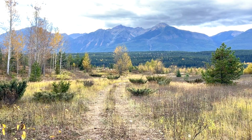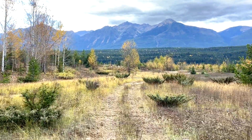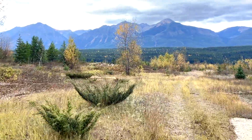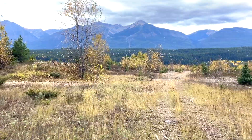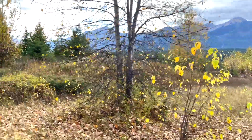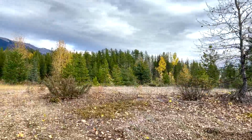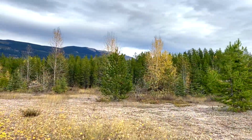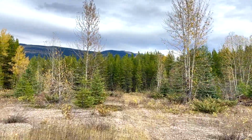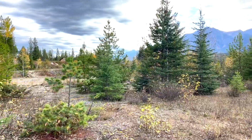Kicking Horse Mountain Resort would be just where the camera was pointed a second ago there. And across on that side of the valley, that's the West Bench Trail that goes all the way from Golden to Quartz Creek, the snowmobiling area. So that's a snowmobile trail on that ridge on the other side there. But in between us, there's the highway, the Columbia River, and then Wiseman Lakes are up there, and then over there is 40 kilometers of snowmobile trail that's all groomed every winter, and it goes between Golden, Gorman Lake, and Quartz Creek snowmobiling areas, and then all the different valleys in between that they ride. So big recreation opportunities all over here in Golden, and more to come. It's becoming quite a recreational hub here.